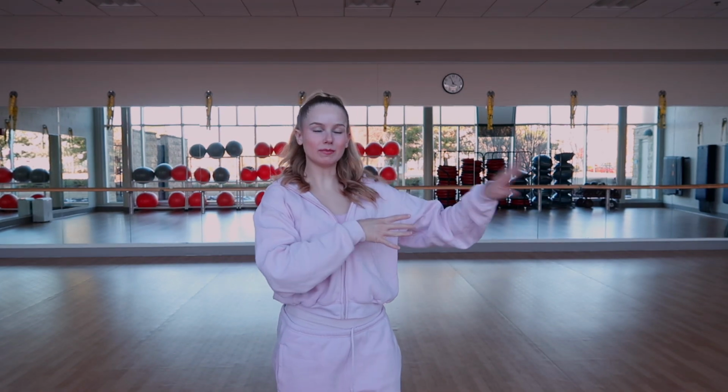Hey guys, it's been a minute since we last spoke. We have made it to day 4. So we already got our PPL out of the way, and now we're moving on to a little more full body combo functional exercise movements.